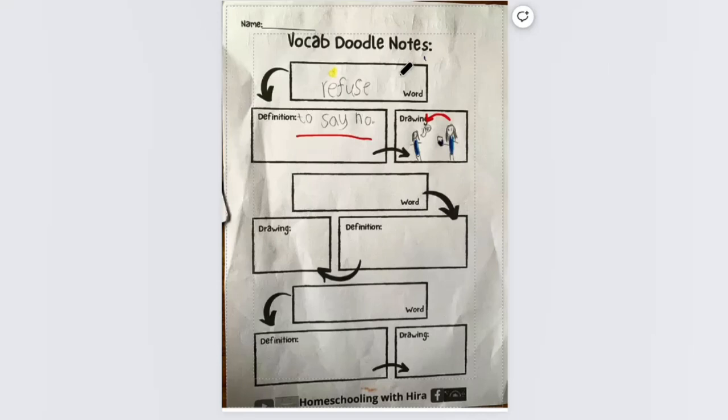Isn't it interesting? This is how you can get 50 pages of this template or 100 pages of this template, and you can fill one page a day or one page in a week, however it suits you. But remember, make reading a habit for your kid, because the more they read, the more they get used to new words, and they will also start using them in their written and spoken English.